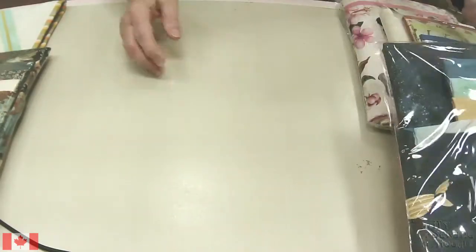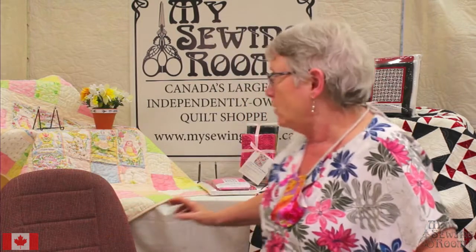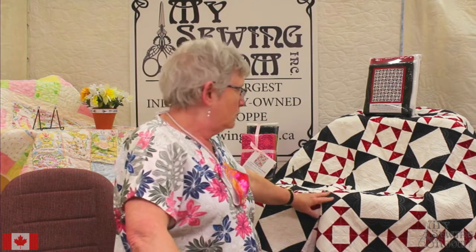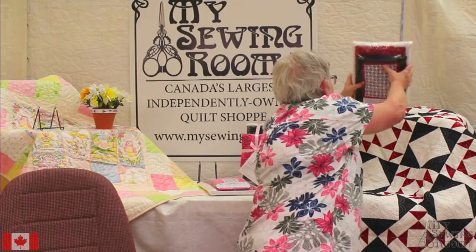So now, not all of our kits are based around a panel. We do that a lot of times because that's what people are looking for, but we don't have to use a panel as the center part of a kit. We can make kits for pretty much any kind of quilt that you're interested in making. So one that has been around for a fair while is good old, I'm going to turn this way, you can see it behind me, black and white and red quilt right here. And that is, oh, he's a big boy.